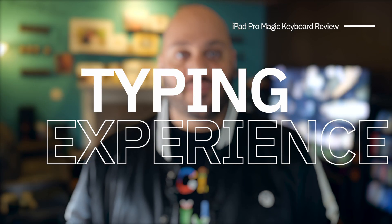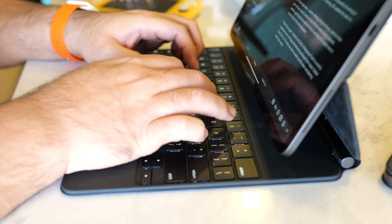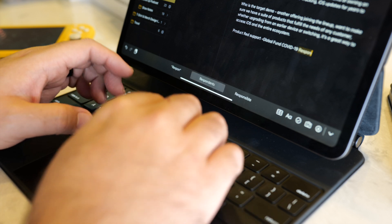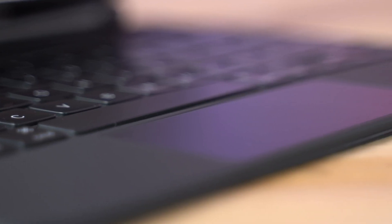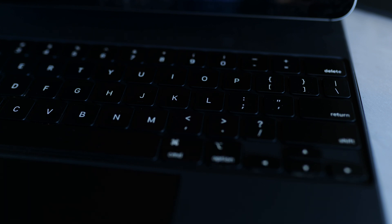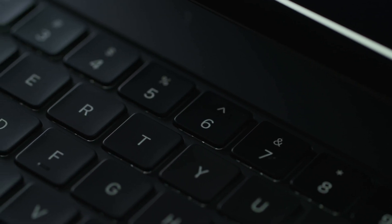One of the main features of the Magic Keyboard — likely the main reason to buy it — is the keyboard itself. I haven't found a better typing experience among iPad Pro keyboards. It's almost night and day compared to the Smart Keyboard Folio, and nicer than any third-party keyboard I've used, including those from Logitech and Bridge. You get a full-size keyboard with scissor switch keys similar to the 16-inch MacBook Pro or MacBook Air, with good key travel, backlighting, and nice key spacing that makes touch typing easily doable. The 12.9-inch model offers a slightly better typing experience than the 11-inch, but both are excellent.